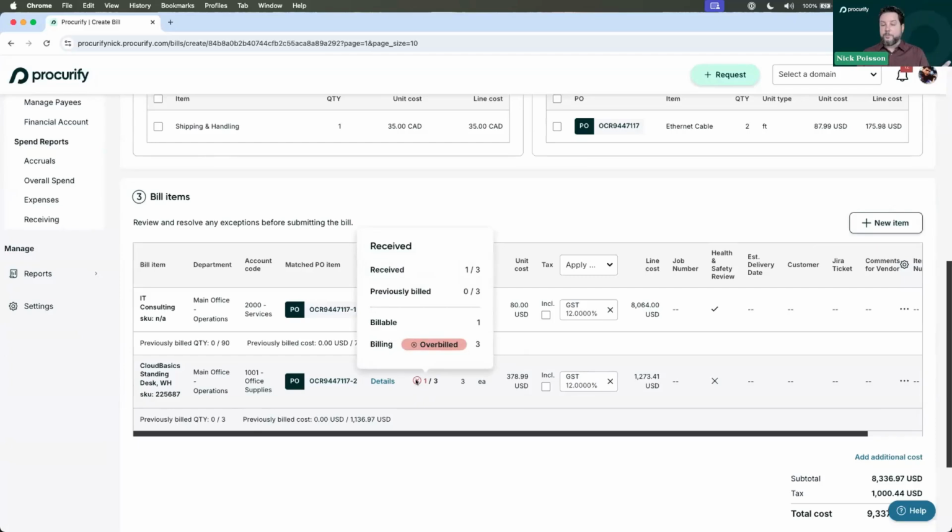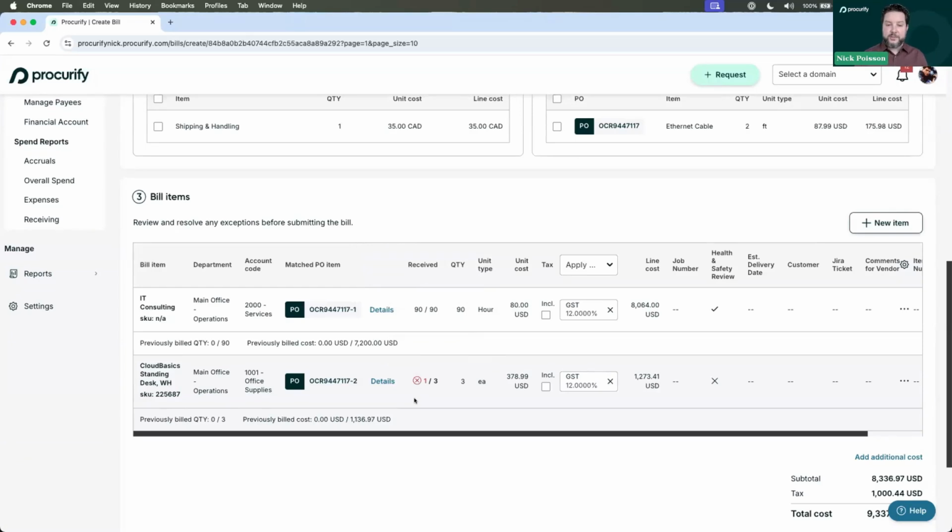And so you can treat this a couple different ways. We might just want to sit on this bill until the rest of the items get delivered. So treat it as a draft. Or maybe it needs to be paid right away. And so therefore we better dig into these discrepancies. And so as Yishi mentioned earlier, that is one of the huge benefits of having a cohesive system.